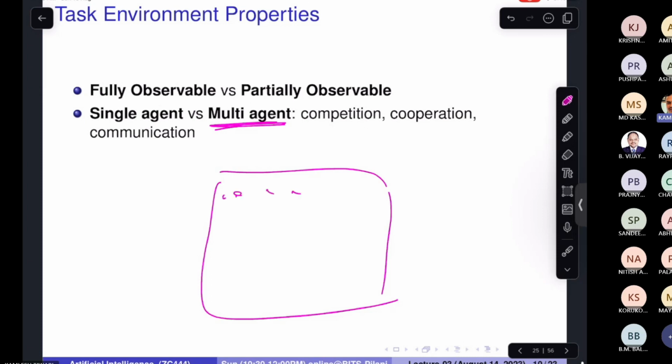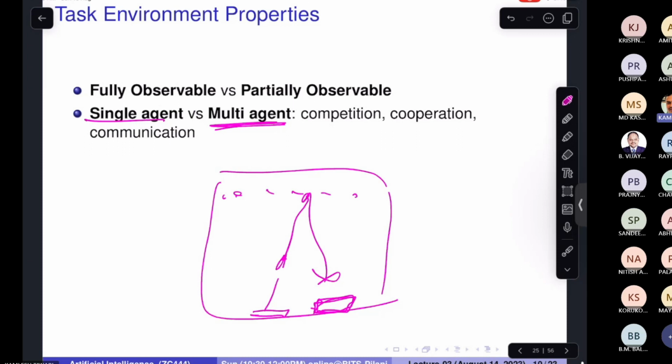So there are some balls over there. You are hitting this, and by this it is breaking and going down, and then there is something that you move left and right so that the ball bounces back on that. So the game of Atari again is single agent, and the game of PUBG is multi-agent.